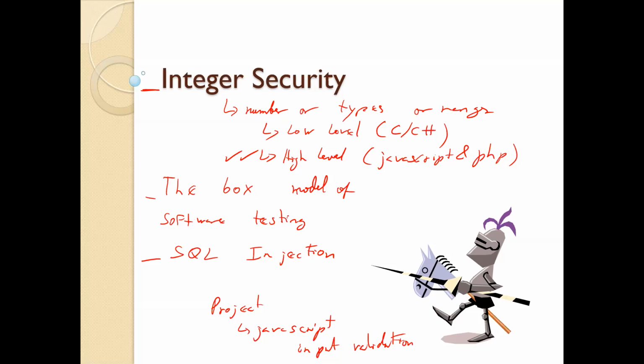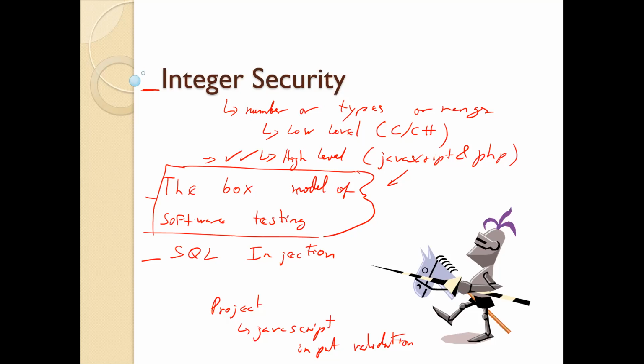So it's pretty easy in JavaScript, and that's why this is a good place to cover the box model of testing. So I'll talk a little bit about that, and those are the approaches that you will take in the term project just to test your software. And I'll provide some formal definitions of this.